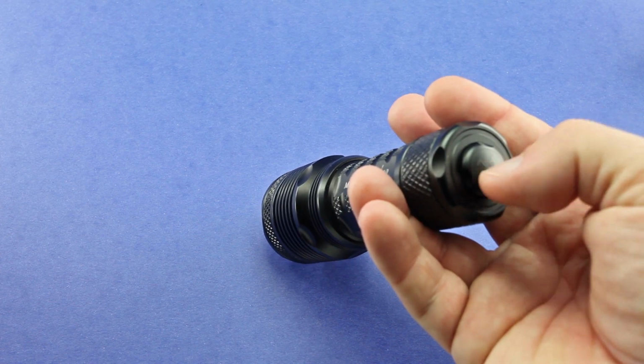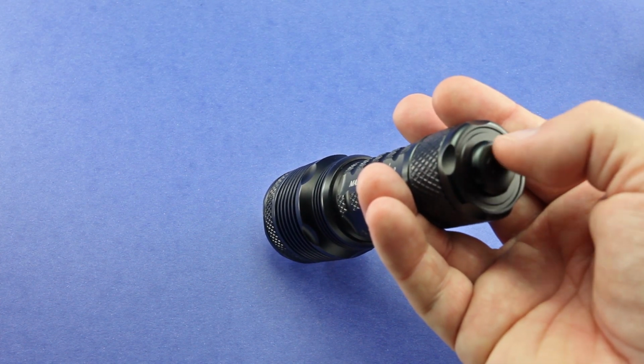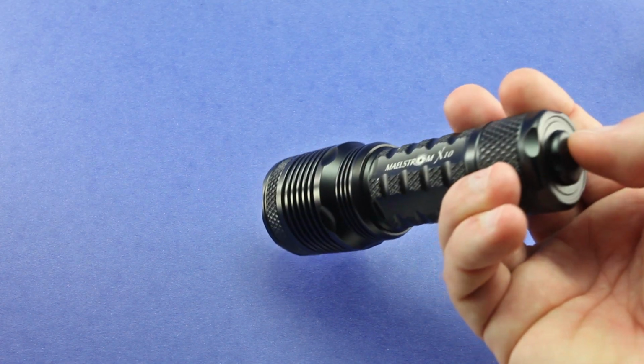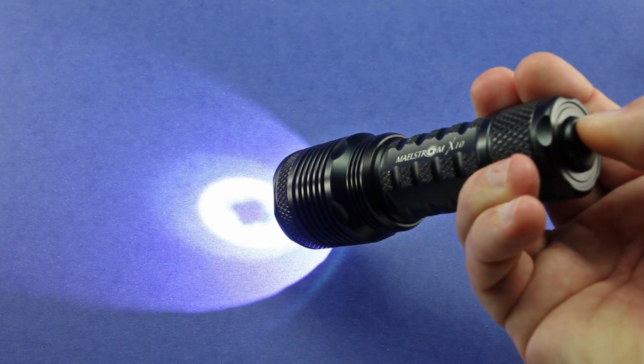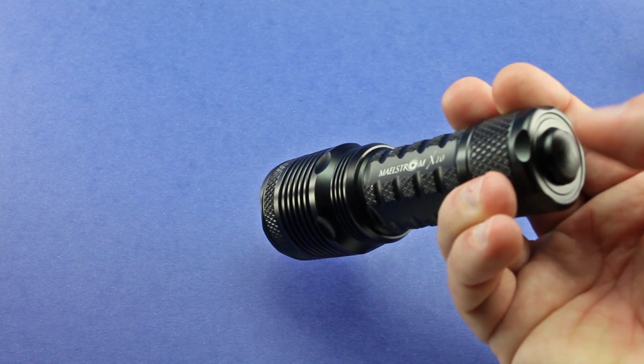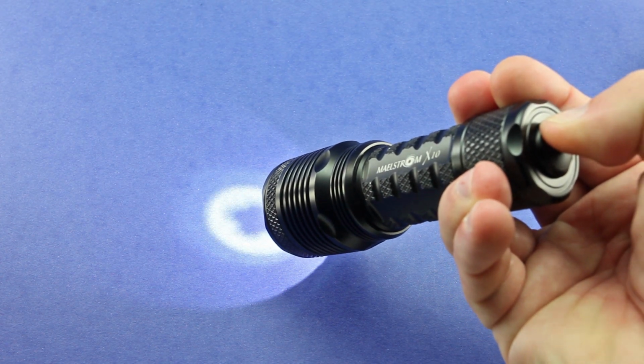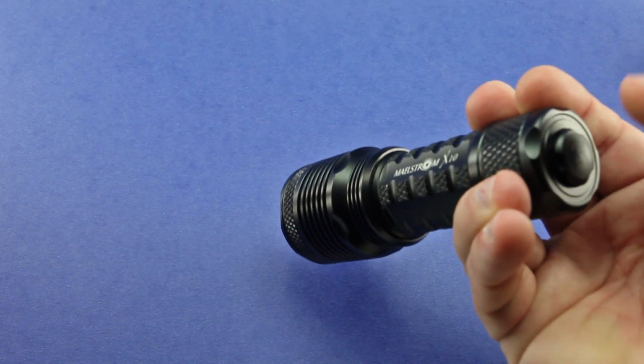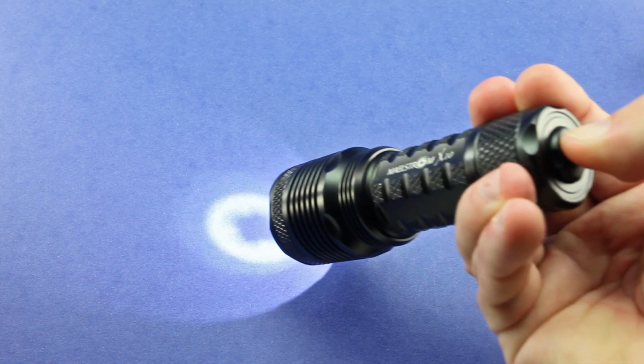The tail cap activation switch here, which I'm touching with my thumb, is an instant on, which means that when you press it, when you apply pressure to it, it comes on. When you release that pressure, it goes off. It will not click down, that button, no matter how much pressure you put on it, and that's a good thing.